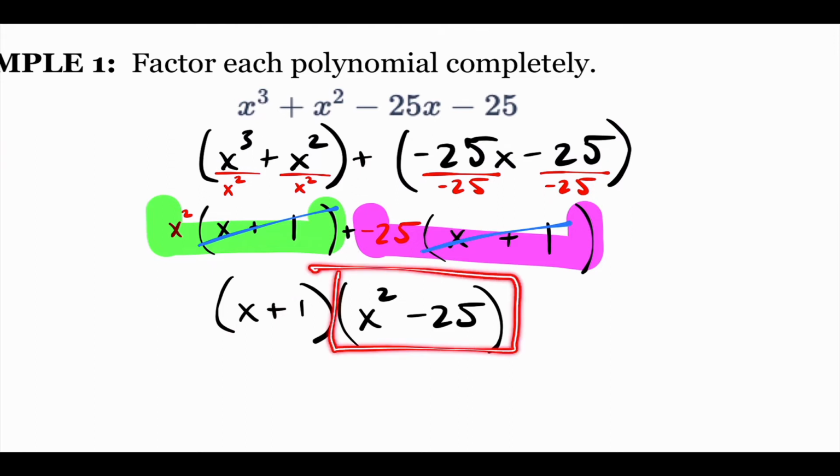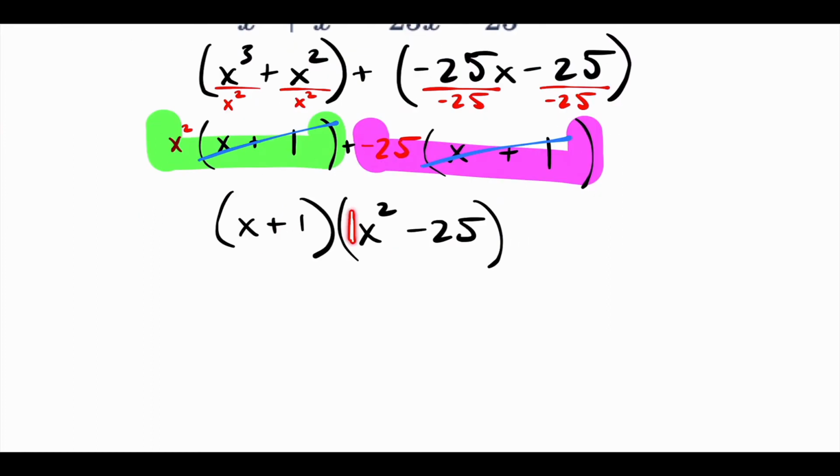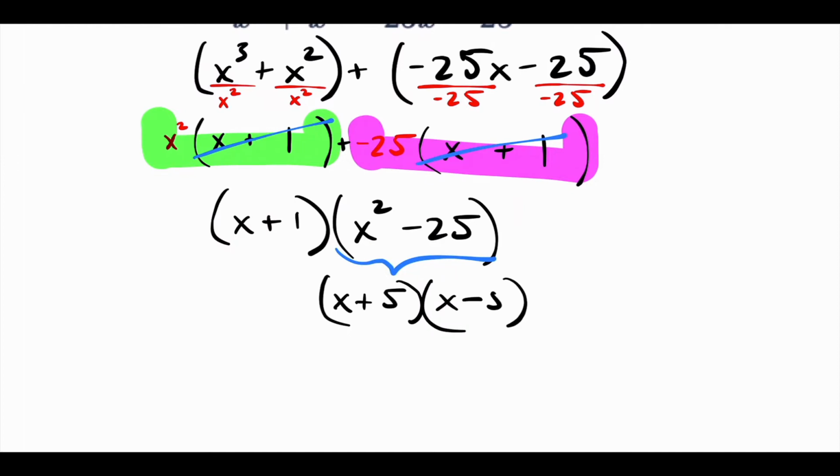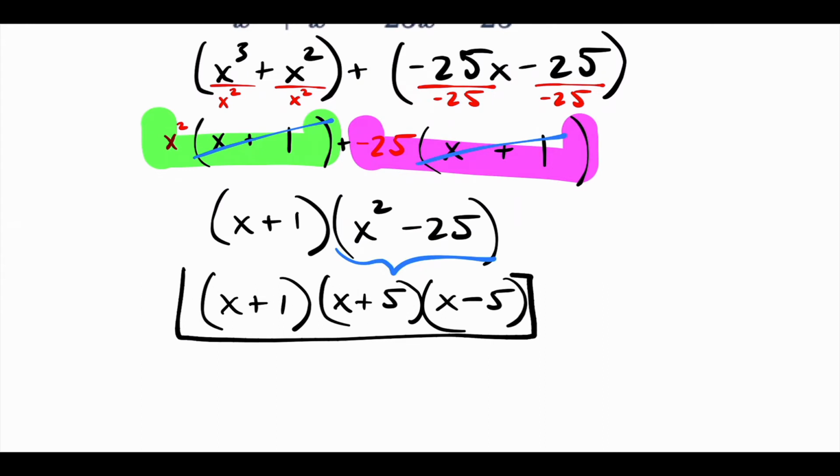How about x squared minus 25? Yeah, that one's difference of squares, because there's a 1 in front, right? X squared, a minus, and 25 is on my list of perfect squares. So that one breaks down to x plus 5, x minus 5, along with x plus 1 that I already had. That's it. You're done. If it's factoring, we don't have to do the last step. The last step is only for solving, and this one didn't say solve, it just said factor.